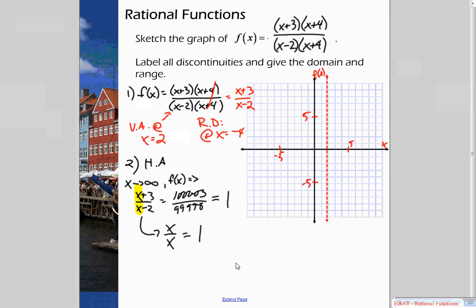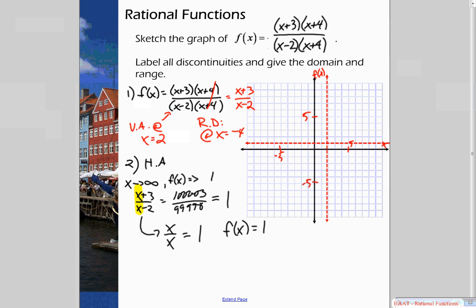If you can just take the highest degree in the numerator and the denominator and then reduce it, that will tell you where you're going. Or if you just want to plug in a really, really large number, that also works. But regardless, you have a horizontal asymptote here at 1. So we have to plug in a horizontal line at 1. We'll make our pretty line here, and that's going to be where our horizontal asymptote is. Now all of the information is going to be centered around x equals 2 when we make the table of values.